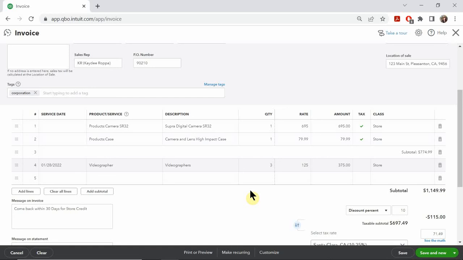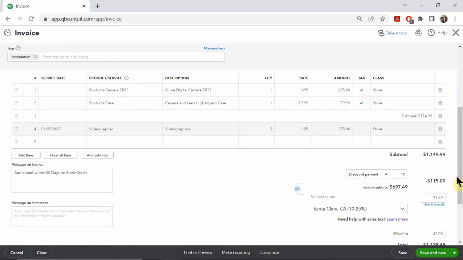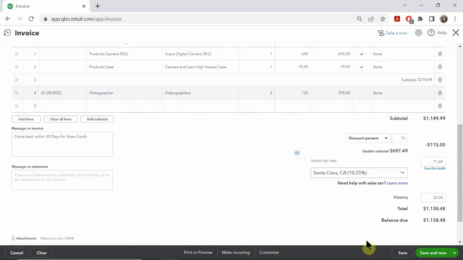But in this case, I'm doing a store discount here, so I'm going to apply the 10% to all the items here. And then, of course, I'm also doing sales tax for just the items that are taxable. And I'm also going to charge an additional charge of shipping the items to Liz Cadell. So remember, when we added the content to the sales form, I said yes to discounts, and I said yes to shipping. So $1138.48 is what Liz owes me.